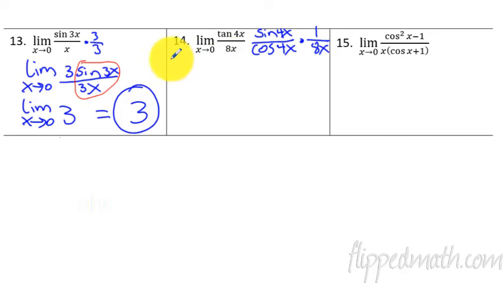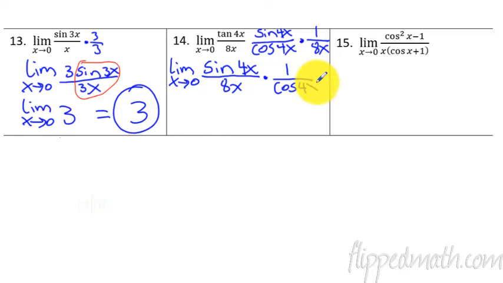Okay, so now we're going to have the limit as x approaches 0 of, I'm going to take the 8x and bring it over here underneath. You're allowed to do that because it's multiplication, and that's just commutative, fancy word for you there. Commutative means you can rearrange the order and it does not affect it. So then this becomes 1 over cosine 4x. All right, we're close. If this thing equaled 4x instead of 8x, then we'd be good because that whole thing would cancel off and equal 1. So let's make it equal 4x by multiplying by 1/2.